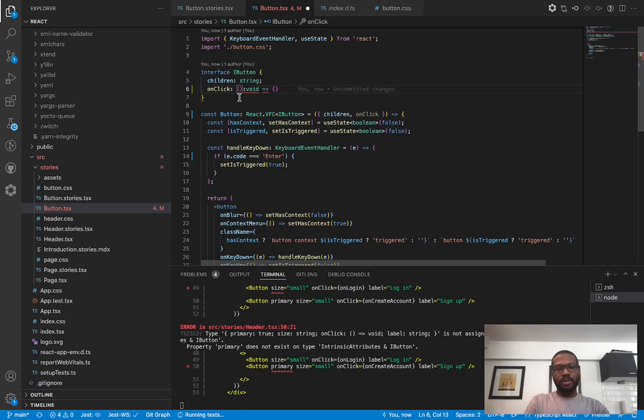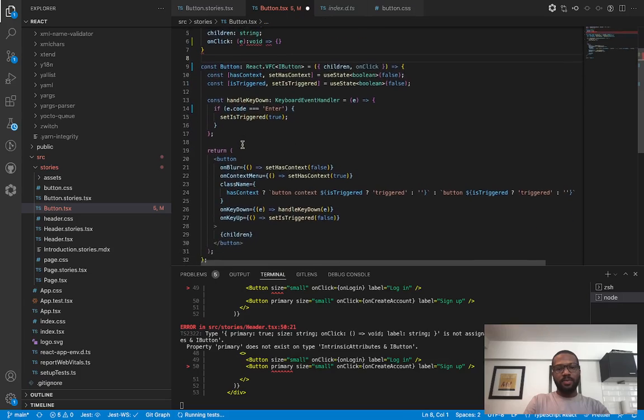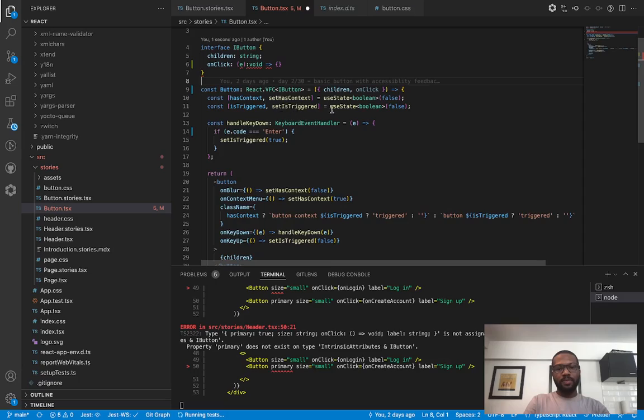And I think TypeScript can help us out here. So we want to define the type of this function. And that should work. Function of type. What am I doing wrong here?